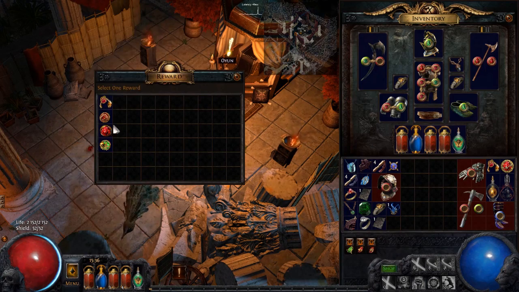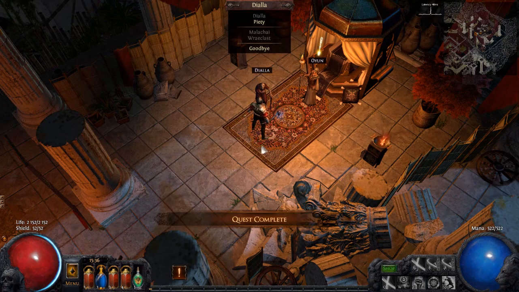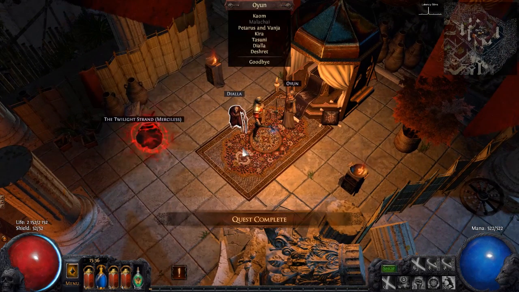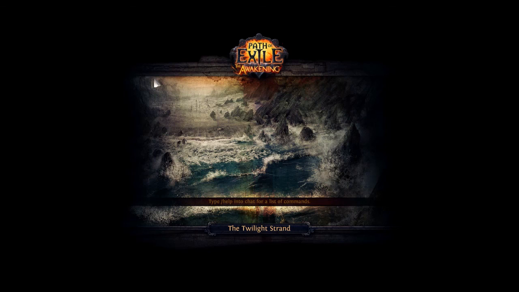Actually, we got a quest over there, and here we have the elusive blood magic. So let's take the blood magic actually, and have that at least. And we have finally arrived at Merciless. Let's at least go to Lionel's Watch actually.